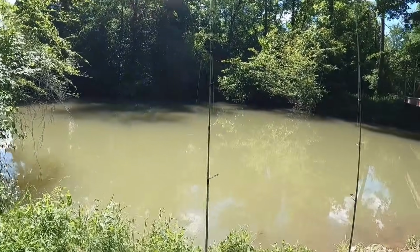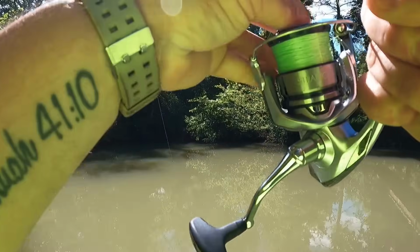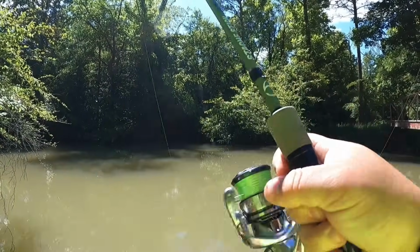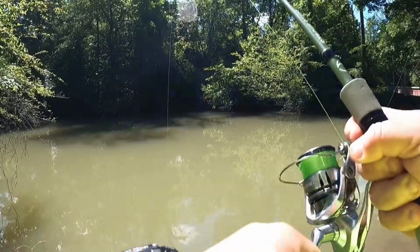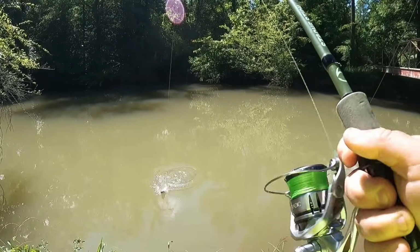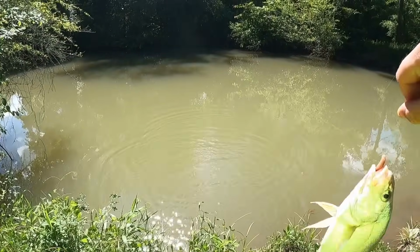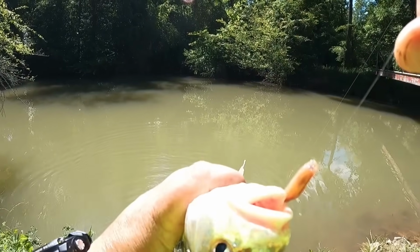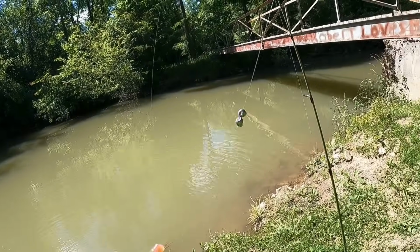Trying to keep from tripping over these rocks, and I've got a fish on. He pretty much set the hook himself on that one. Feels pretty good. What it is, what it is. Ah, it's our buddy old pal the drum. Again, except a little bit bigger. I could probably get you out.